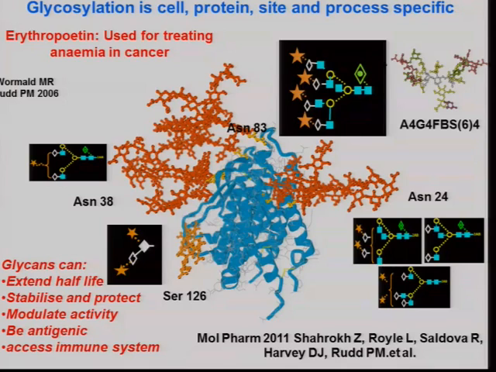The reason the glycans are really important is because they extend the half-life of the protein. If you have sialic acids on here, it can't bind to the asialoglycoprotein receptor, and so its half-life is extended from something like 3 minutes to 3 hours. So the glycosylation is a critical feature. They also stabilize and protect the protein. If you put a sugar on a protein and do proton exchange experiments, you'll find that the protein breathing is damped down all over the protein. It's not just around the glycosylation site. It has a general stabilizing effect on the whole protein. And it also protects the protein from proteases, because these sugars are moving around the N-glycosidic linkage, so they cover a massive area and protect it from protease digestion. And they can also modulate the activity, and as we know, they can be antigenic.